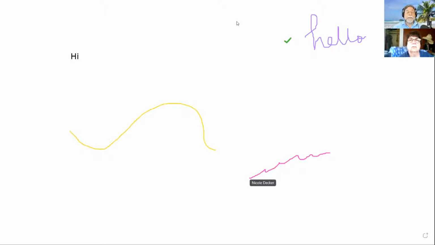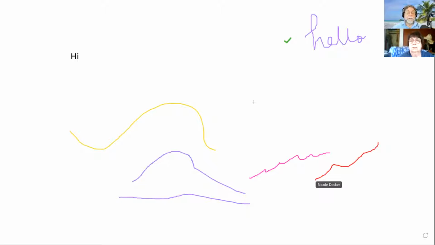And so you can use a mouse and just draw whatever you want. You can change your colors. You can draw, there we go. You can put some text up, using a text tool. You could use a stamp tool if you want to just put a check mark next to something. You can put in rectangles and circles and squares, and you can highlight things. You could do a filled box. You can change the colors and so forth. So this is a fun thing. And some people will actually do that as they're waiting for the class to begin. Just put up the whiteboard and let students play with it a little bit.